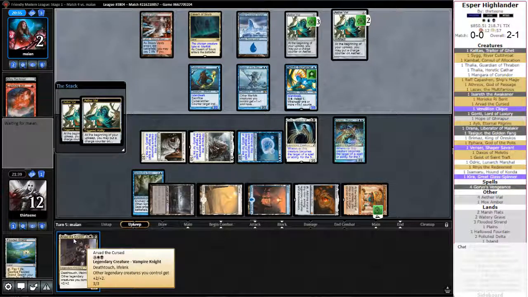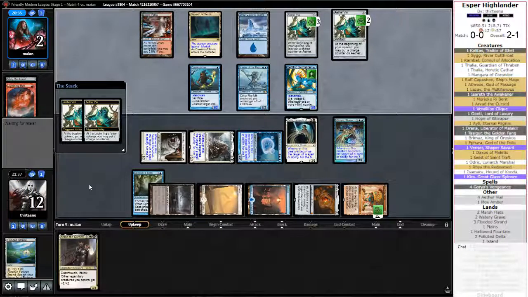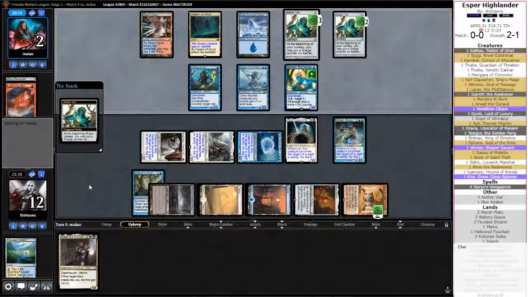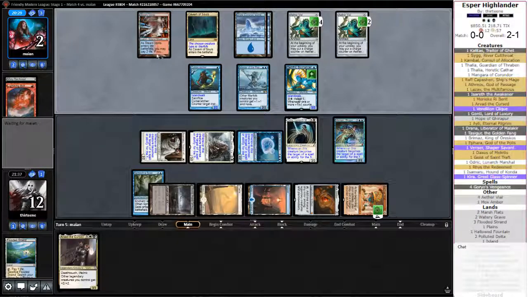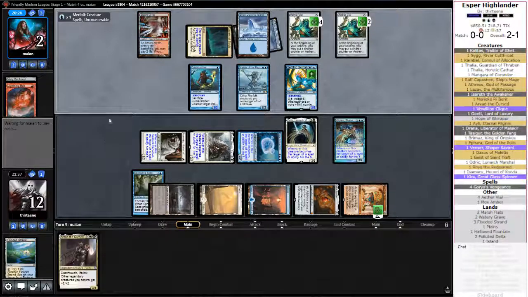Arvad is going to be the jankiest finisher I think I've ever run. All the random legends, all of them. They're adding red for spot removal. It's not going to work.